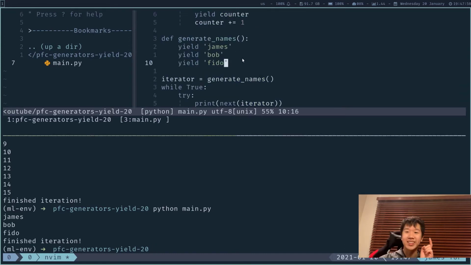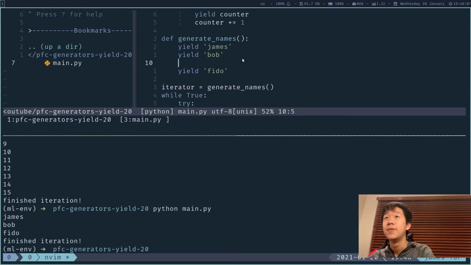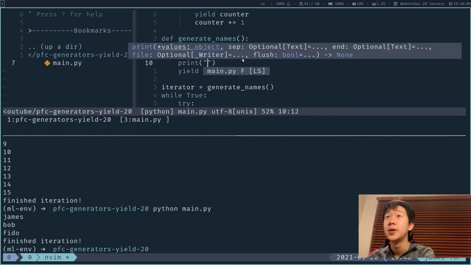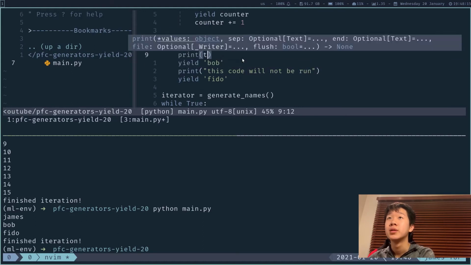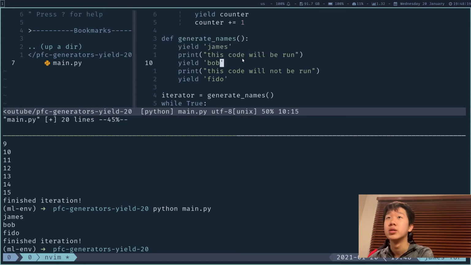An interesting thing about generators, however, is that when you don't want to get the next value anymore, it will not run the code. So you can just say print this code will not be run, and then here I can say print this code will be run.